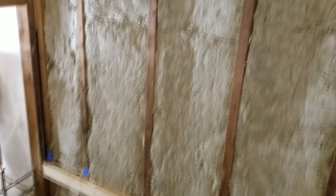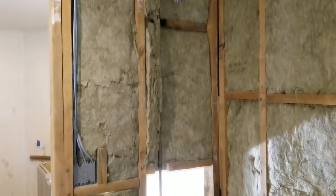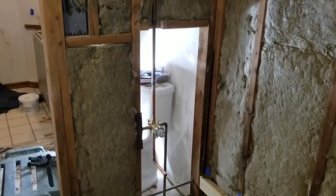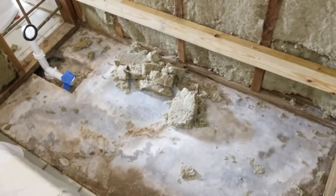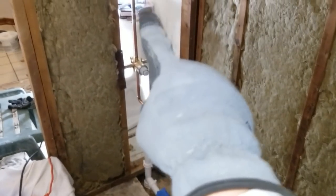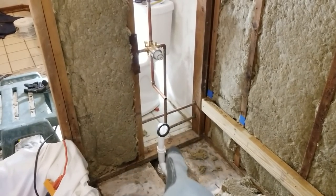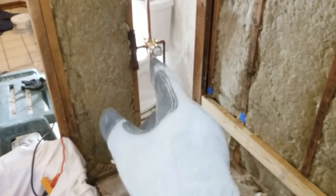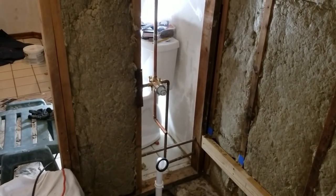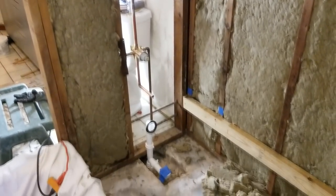Here we are, we have the sound reducing insulation in place now. It actually sounds much quieter just standing here inside the tub surround area. It almost sounds like an anechoic chamber, if you've ever been in one of those. So the voice isn't bouncing around like it was a few minutes ago before we installed all of this here. We're going to wait and install this last piece after we get the tub in place and connect up the overflow elbow there. And then we'll do a water test to make sure everything is fine before we put up the extra soundproofing piece there. Then the drywall will go up on the back side of that wall when we're done with this.